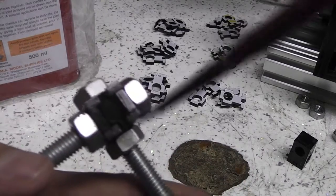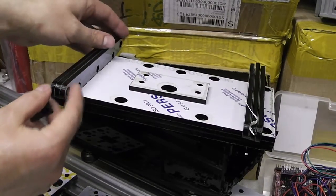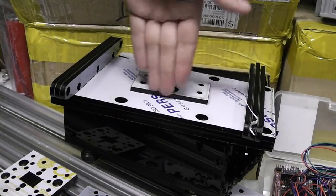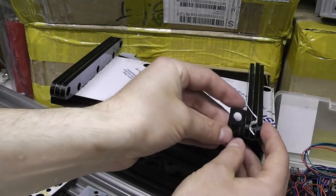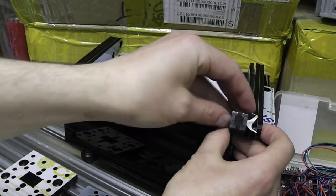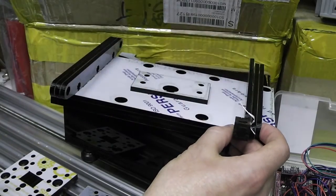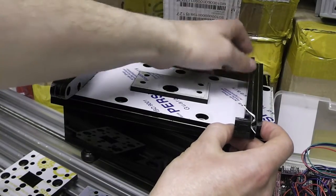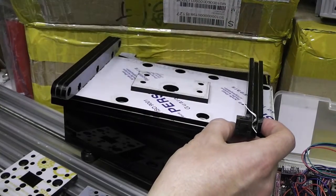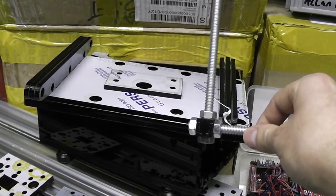I'll be able to adjust the length at each of these rods. The idea with these is that this is the x-axis carriage — when it's assembled, the z-axis C-beam will rise up here, and then these will be bolted onto these supporting structures here, and an M8 rod will run upwards to the top of the z-axis from each end of this, and that will brace the entire structure — it will triangulate it. So if you imagine this rod is running through here, this one will be going upwards and joined to the top of the z-axis.